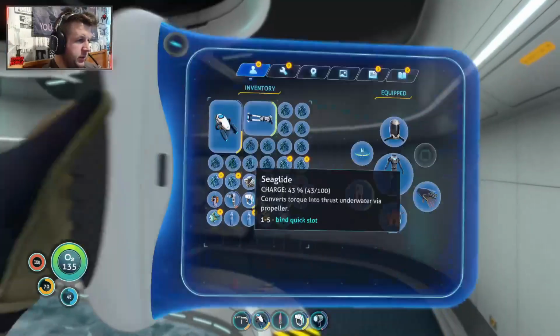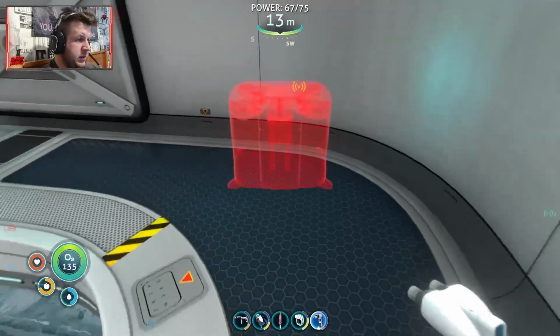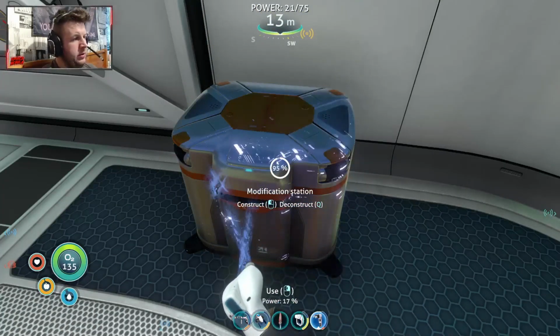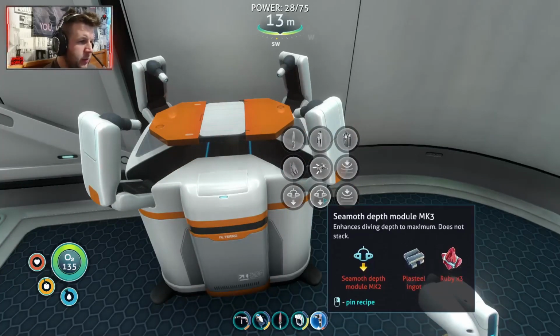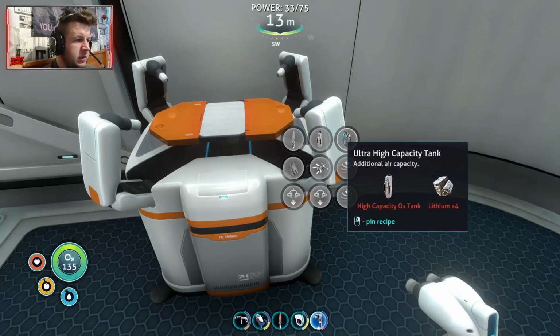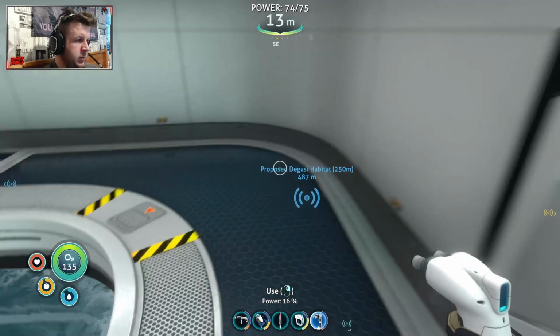So we are going to build the modification station. Right, let's get you down because you are an important piece of kit. Let's see what goods we can do. Ooh, so we can get the depth module. Oh, we need to get some magnetite. Well, I've never even come across magnetite yet. So we need a high capacity O2 tank and 4 pieces of lithium. So we need lithium, 2 bits of silicon rubber. We can make you.